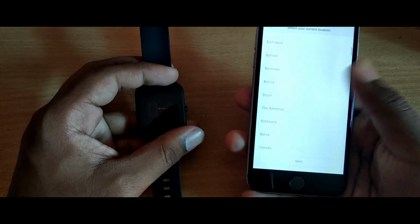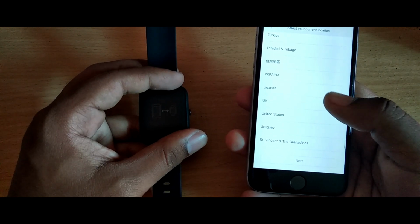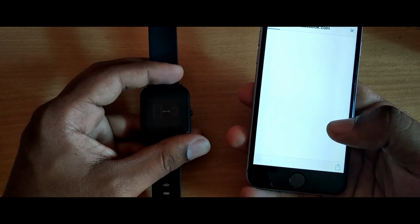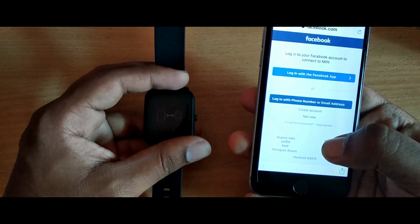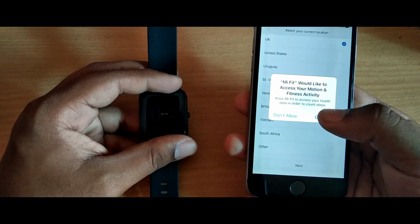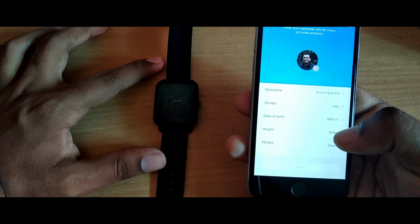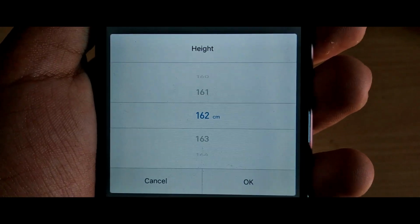Okay, create, and I'll give UK. If you do not find your country here, then you can give your own preference. So I'll give here UK. Next, agree, continue. Okay, it wants me to sign up again. Continue. It will take a few minutes. Okay. So as you don't know, this is my father's account, and I will just set it up. You just have to set this up on your own, and let me set up and get back to you once again.